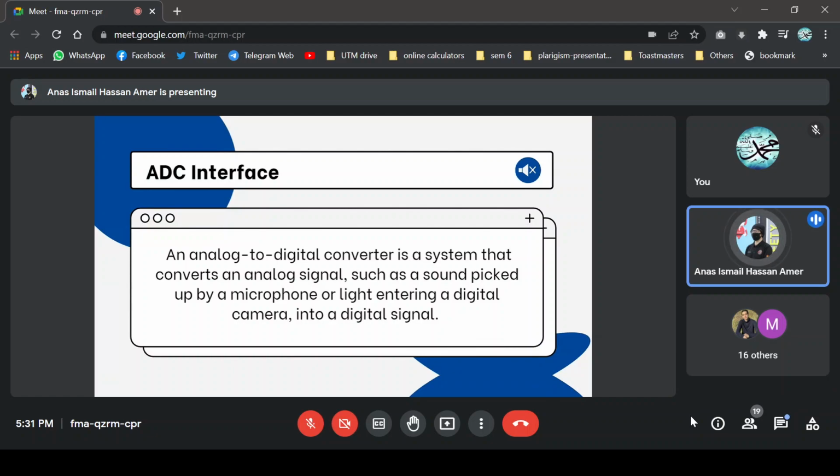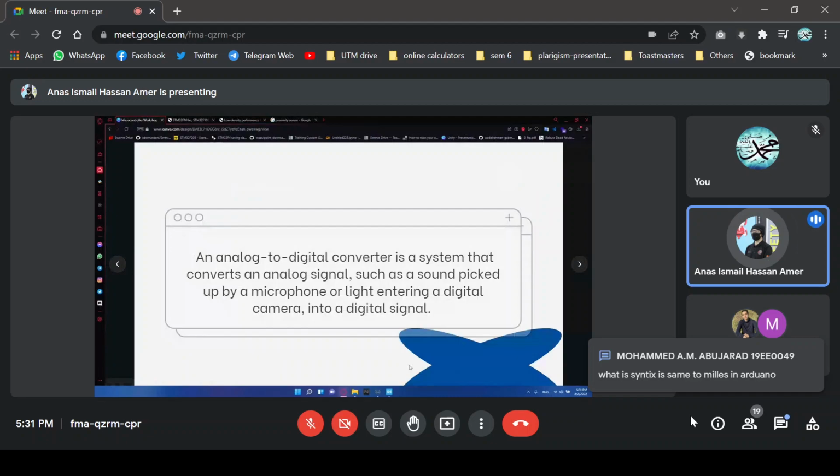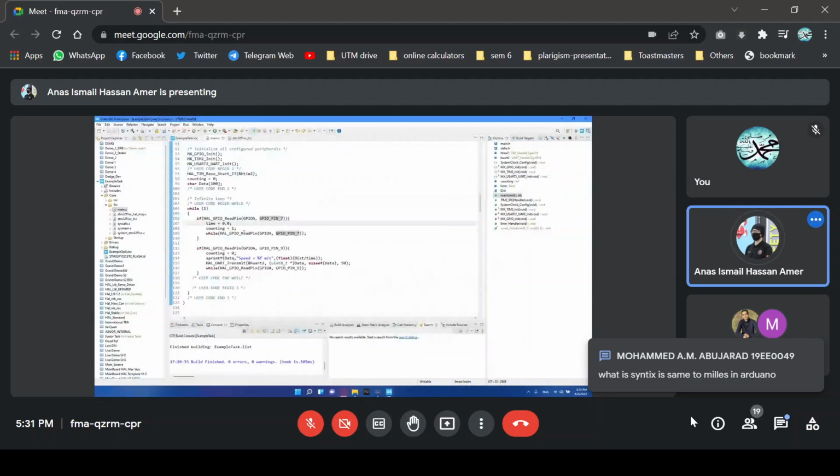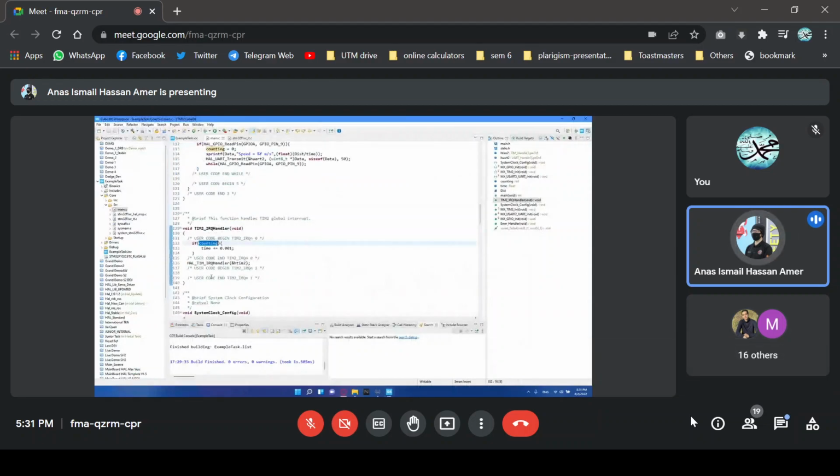How is it possible to get the time? The time is incremented inside the interrupt. So if it's counting, the time is incremented by 1 millisecond every time the timer interrupts. We've set the timer already to interrupt every 1 millisecond. So what is the syntax?